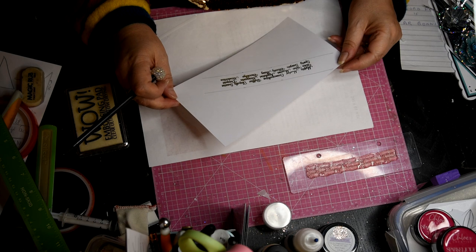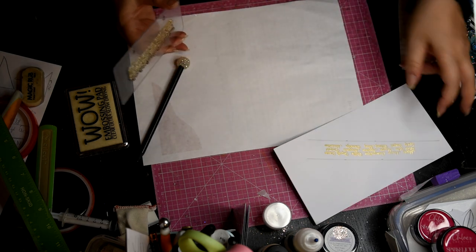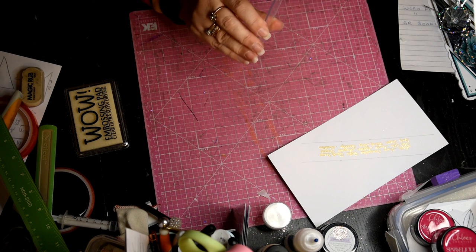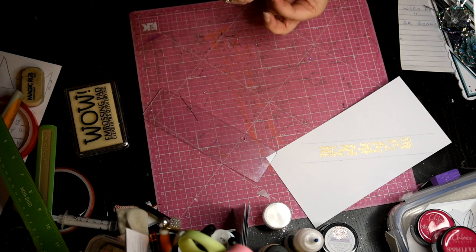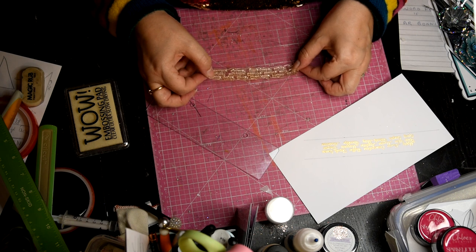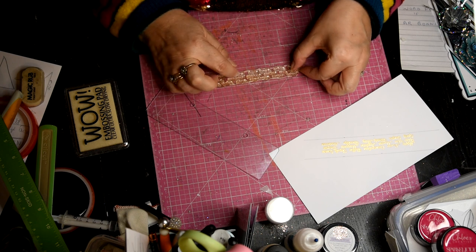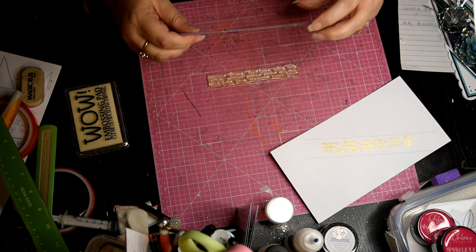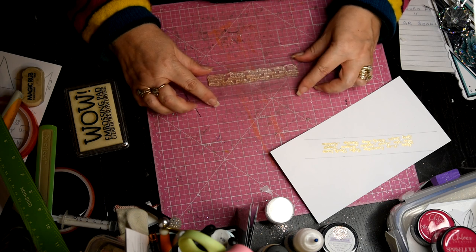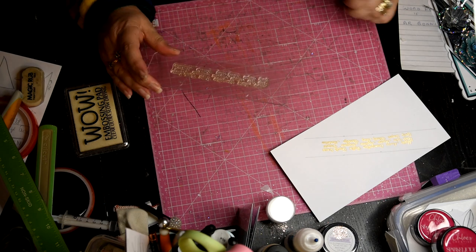Stamped it. Oh, it's gone like an arc. Let me check this. Oh, it's gone like an arc on there. Well, we know it stamps nice, so what I'm going to do, take that off. And then with this, use it on a white line, like a hinge. Pop it back. That should come out straight. If it doesn't, I have to think of something else.